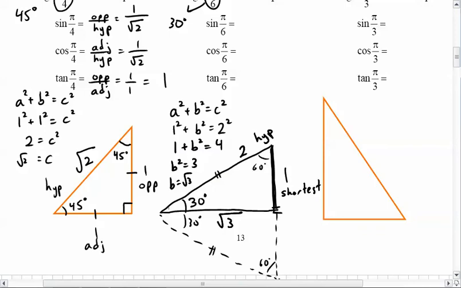So sine, using a 30-degree angle, sine is opposite over hypotenuse, so 1 over 2. And that's where we got the 0.5 from the first example. Cosine is adjacent over hypotenuse, so root 3 over 2. In your calculator, you'll see this answer is 0.866. If you see 0.866, then maybe you can recognize that as root 3 over 2. And tangent is opposite over adjacent, so 1 over root 3.